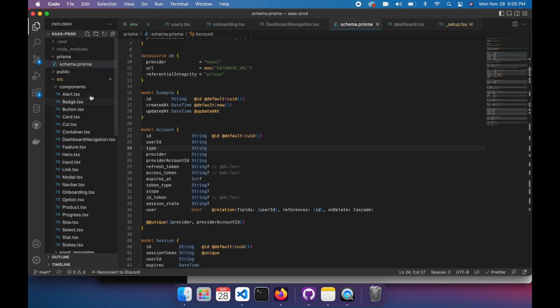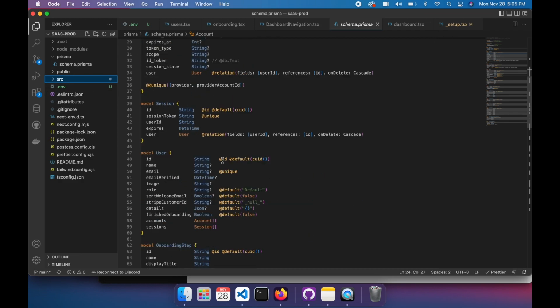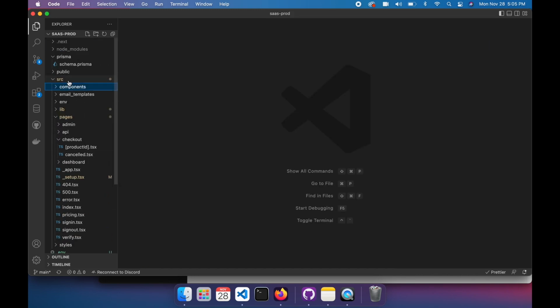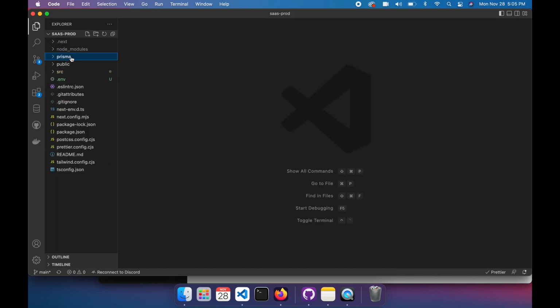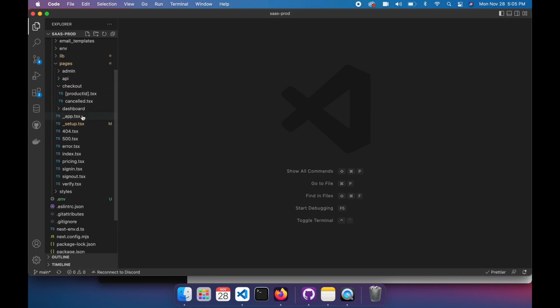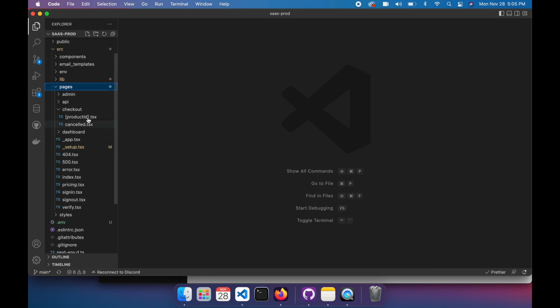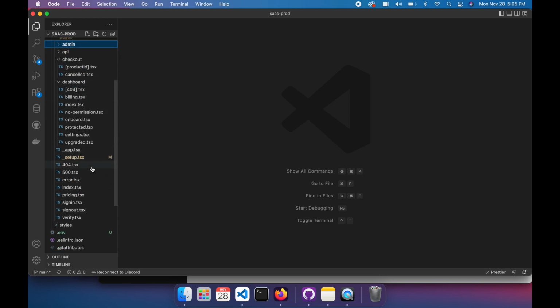So now if we jump into the code, this is the base project. Here, let me close out all these. This is the base project. So when you first clone this is what you'll see. Everything is nicely organized for you into these folders. The ones you're really going to be messing with are pages and the lib. So in the pages, you have your dashboard, the checkout, and the admin panel. So all this is all customizable to what you want.